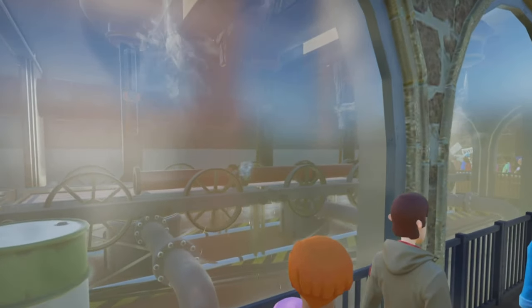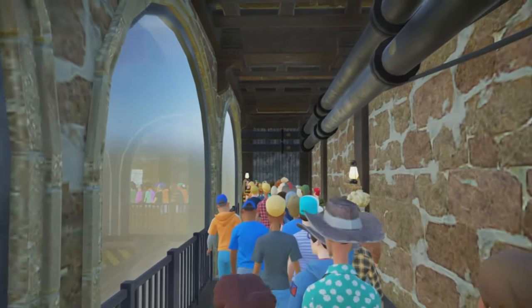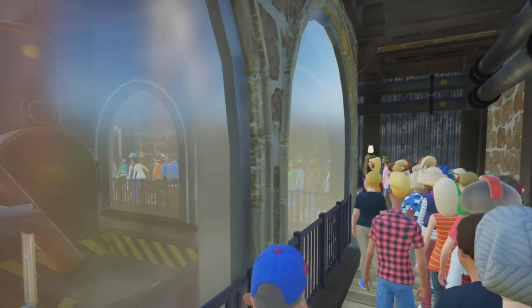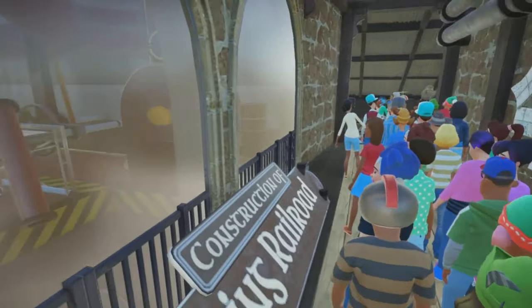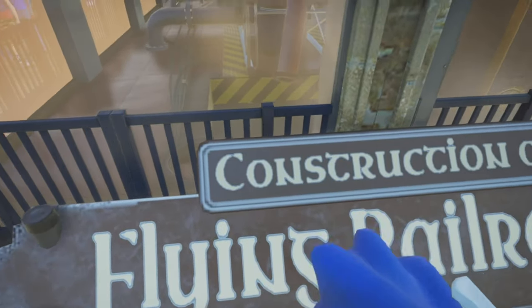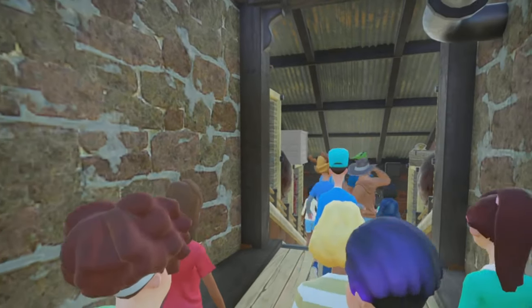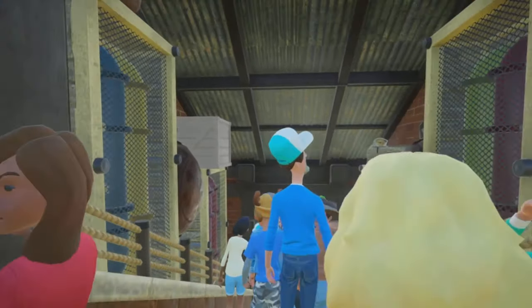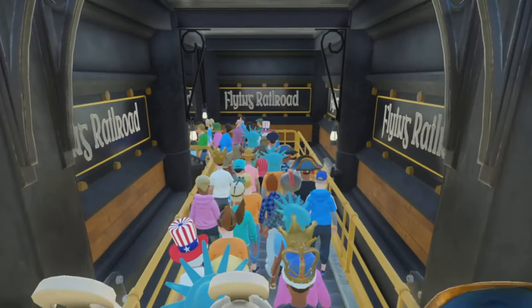Look at all this here, just as you're coming down the queue. Every queue line is just highly detailed to the max. I don't know how you've done this on a console. I don't know how you've managed to get so much detail in a console, because you've got the 3-4 flat rides, 2 coasters. What's that say? Construction of Flying Railroad. Yeah, you're not exactly short of attractions either. So, yeah, hats off how you've managed to do this. It's so clever.